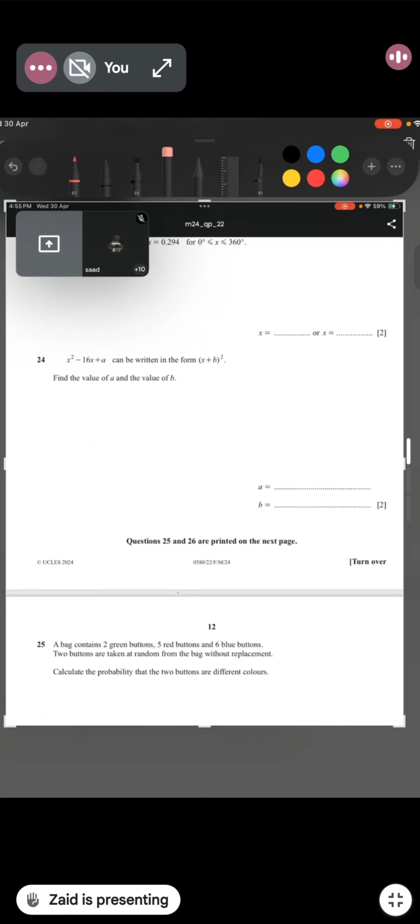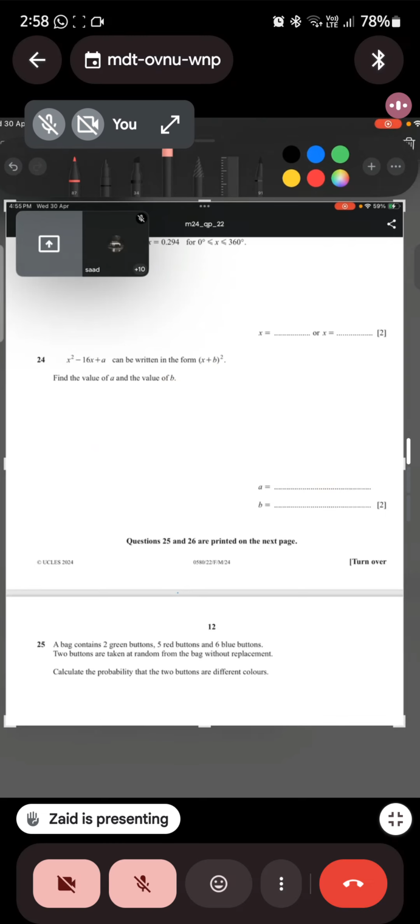देखो भाई, इसके 2 टाइप के क्वेश्चंस हैं. नंबर 1, they can give you a whole expression and can ask you to enclose within this form. Okay, but this question is a bit different. How is it different? Because you don't know this number. They're asking you to find a and b. I've told you guys that you can easily do it like this, that x minus 8 squared. Are you getting? X minus 8 squared. 16 divided by 2. Getting?